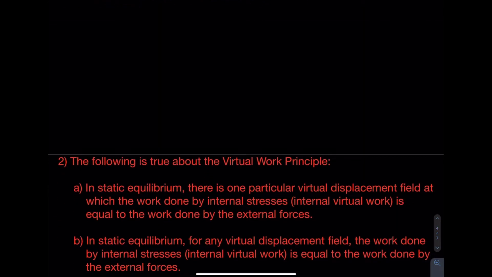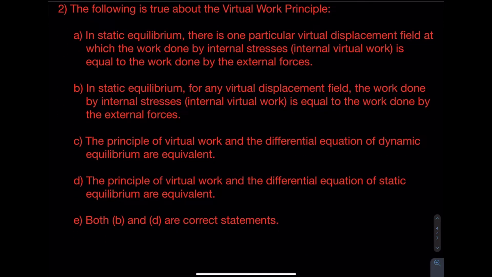And what I like about question number 2, a nice, simple, easy question. And I feel like we don't have enough of those lately. So hopefully this one will be good to go. So it says, the following is true about the virtual work principle. So this is kind of a theory question. Definitely expect something like this on the final. Dr. Sammer loves these type of questions, and they're really good because they're actually kind of sneaky.